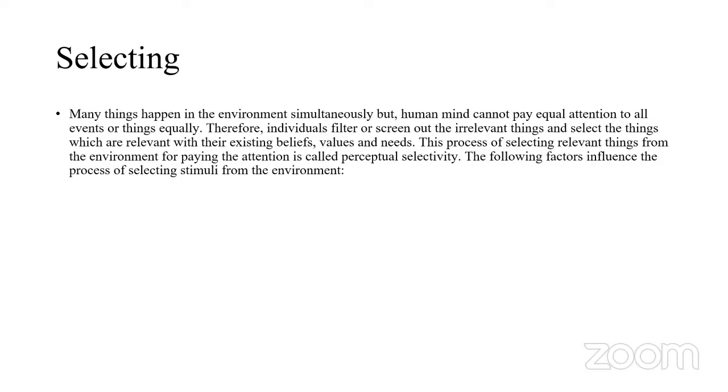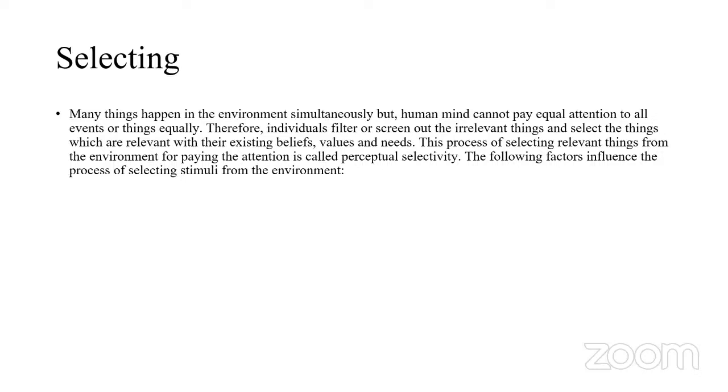No, the human mind cannot do that. So what the human mind does is it only selects certain things. So take for example, if you feel that this class is more important for you, even though you're sitting in a room where all your family members are talking, you will not pay attention to them, right? So what are you doing? You are selecting my voice over all the other voices or noises that you're hearing at your home.